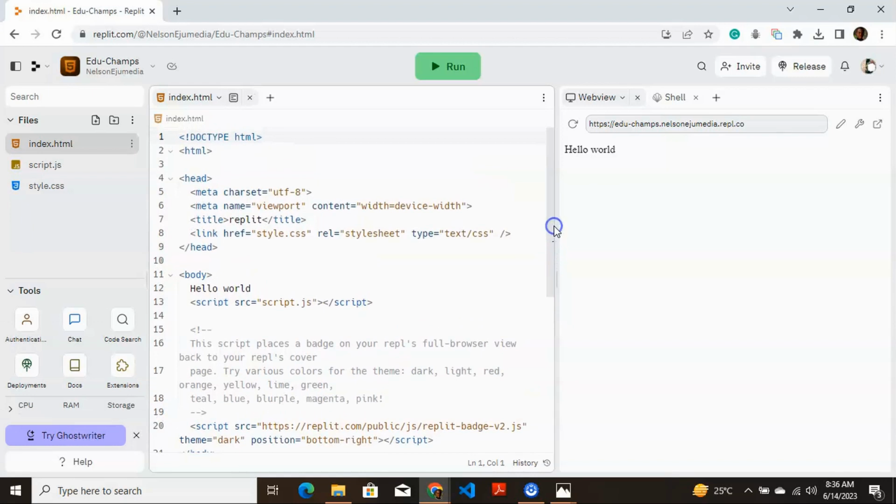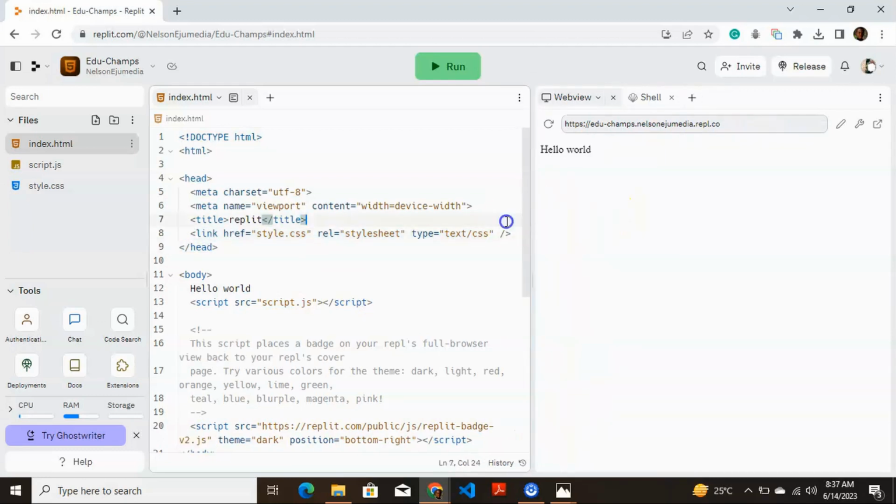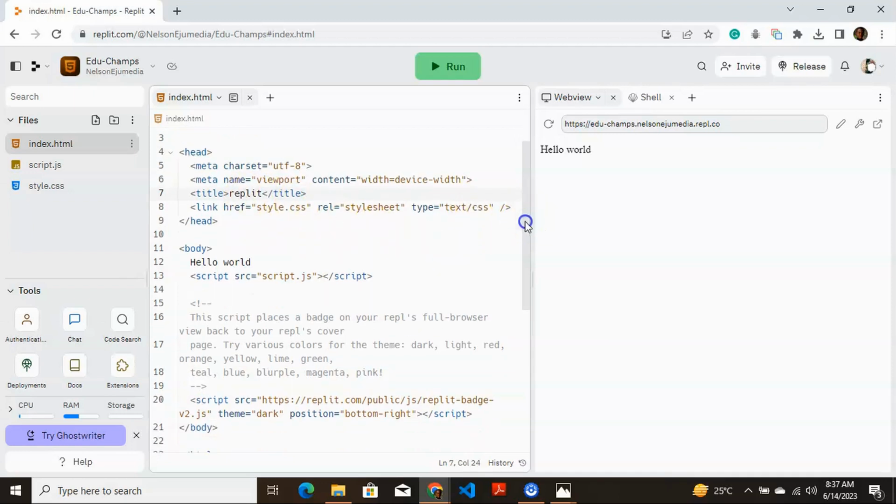Now, what Replit does is that once you use the HTML, CSS, and JavaScript templates, they give you an HTML file, a JS file, and a CSS file, and they've already linked it for you. These are to link CSS. They've already linked the CSS for you. They've also done same for the script tag.